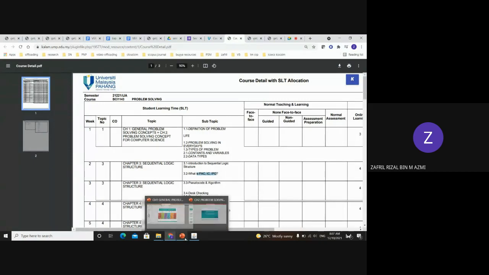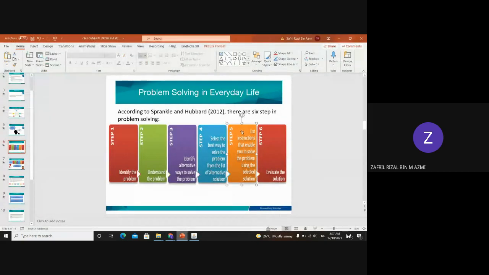And then the next step, which is this one, list instruction. An instruction in computer science is mostly about the algorithm, step by step on how we want our program to work. Starting with inputs, and then we have a calculation for example, and then we have outputs. So that one is the list of instructions. In our case as a computer science practitioner, the list of instructions is basically the program that you want to design.